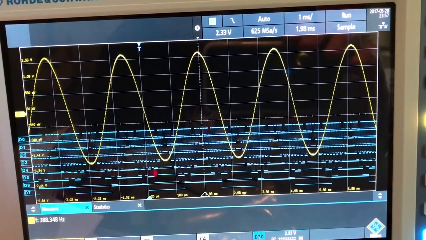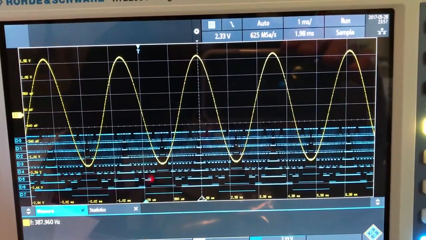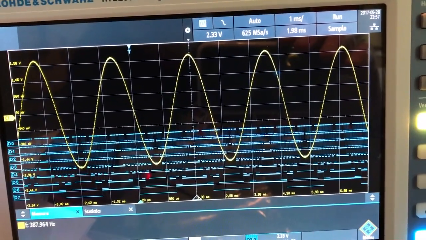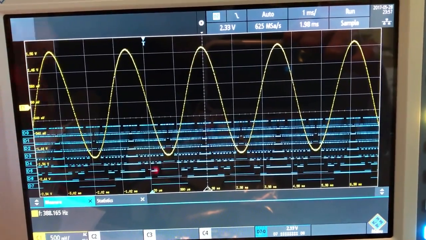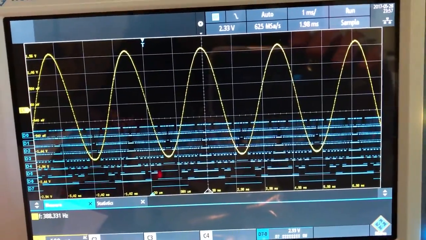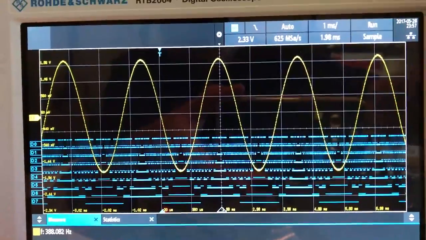In this case, it doesn't really matter, I guess, the coupling. In this case, it is a 0 to 5 volt essentially swing. DC is set to 500 millivolts, and we're seeing about 3.5 volts of swing. The blue lines down below are the digital inputs to the R2R network.